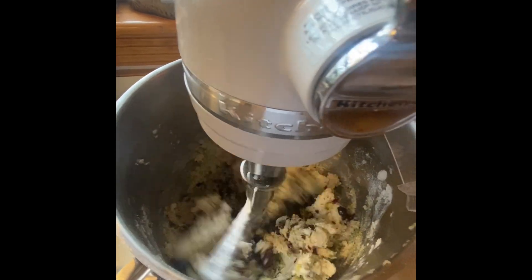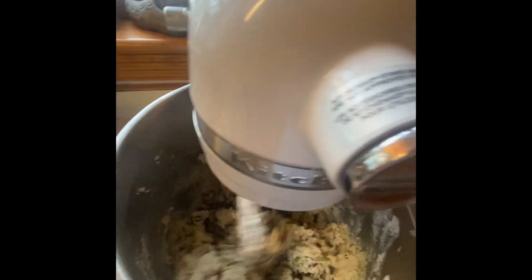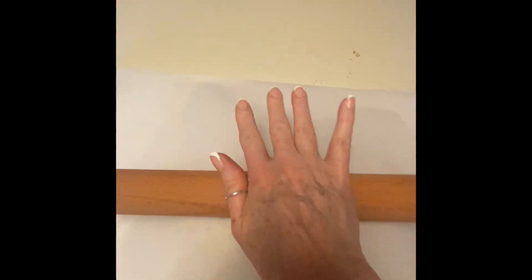These would make a lovely holiday cookie, so I'm going to definitely use these at Christmas time. Here's my dough. I'm going to lay a piece of parchment paper on top of it while I roll it out. It's kind of a crunchy cookie dough because of the nuts in there, but it's kind of a big splodge — it doesn't have to be pretty.